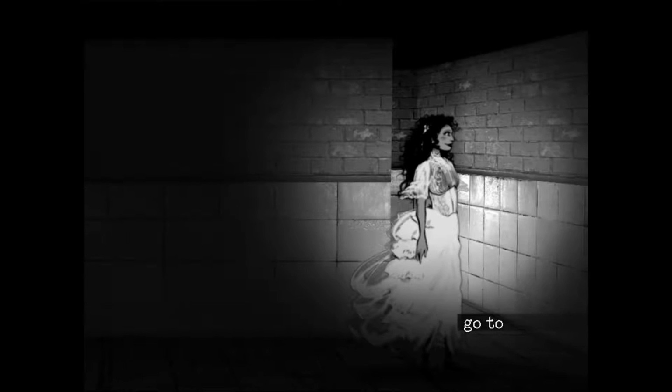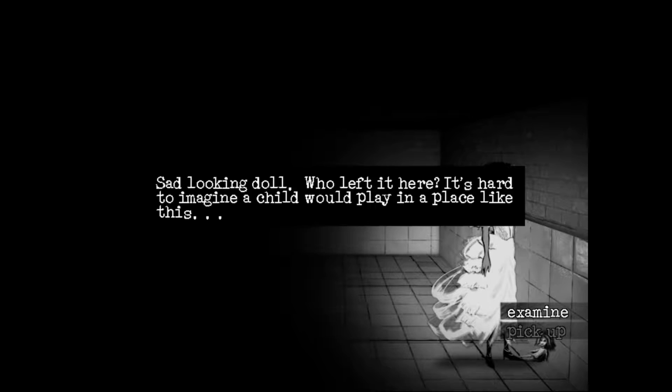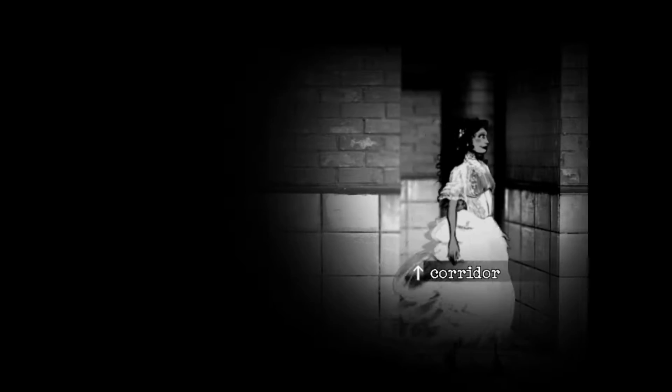I wasn't expecting this part. This adds more gameplay. Again. Sad looking doll. Who left it here? It's hard to imagine a child would play in a place like this. And I imagine what's going to happen is we'll get to a certain point and then we'll have to play as Joe. Either that or the entire game just continues as it is with whoever you pick.